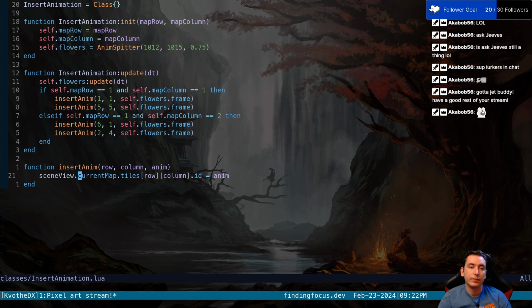What am I missing? Now, once our next map gets instantiated, yeah, it's not that we want to insert it into the current map, it's that we want to insert it into a certain map.